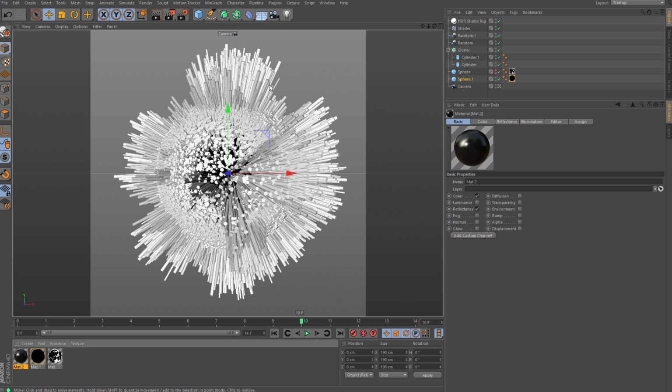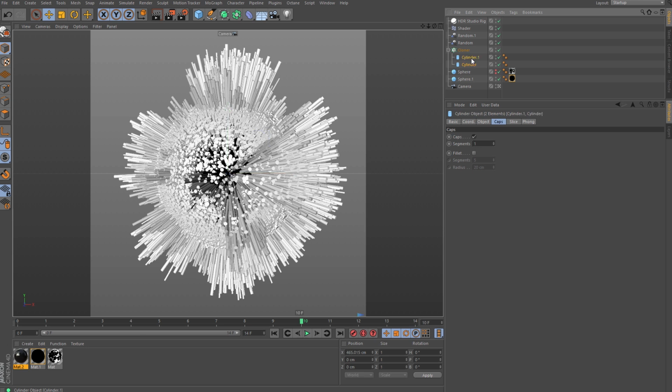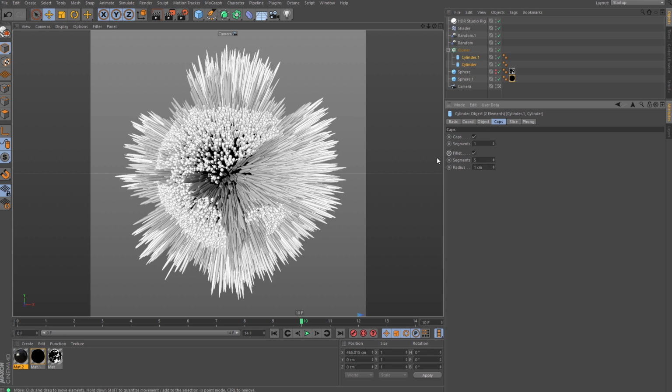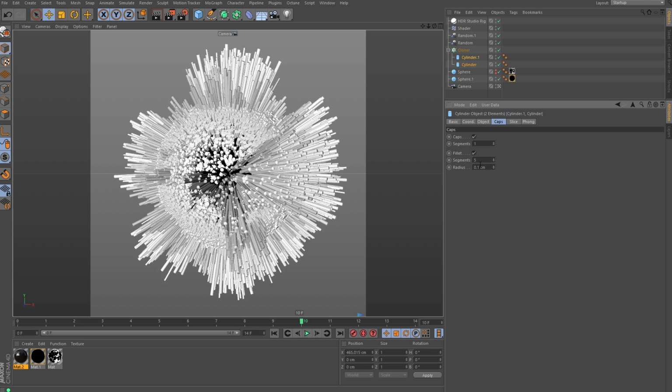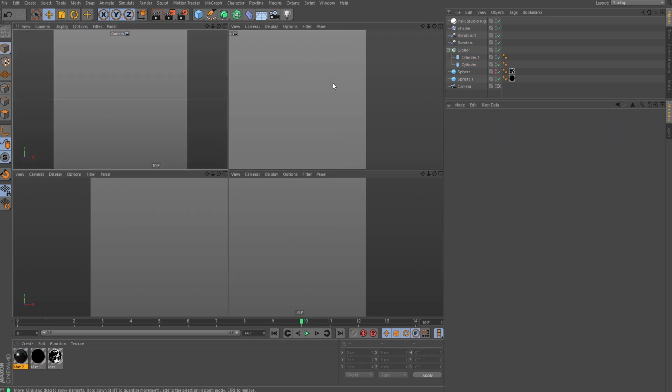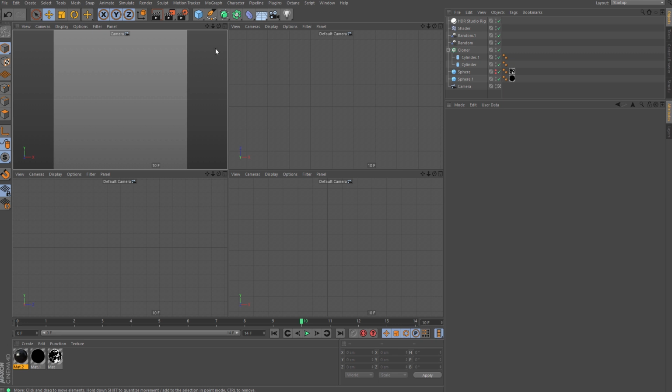But right now, our cylinders don't have any sort of caps or fillets to them. So I'm going to go into my cylinder. I'm going to select both of them, and I'm going to turn on fillet. And this will probably take a second. I'll leave the segments as fine. And let's give it a radius of 1 centimeter, which is going to be way too much. Let's try a 0.1 radius. And it'll take a second for it to update here. And there we go. So this will just catch the light in a little bit more of an interesting way than just a straight up flat kind of edge to those cylinders.